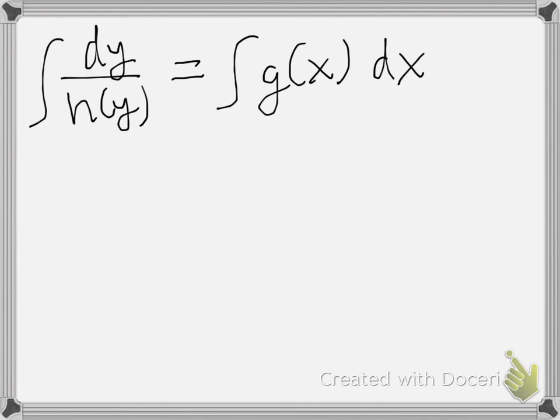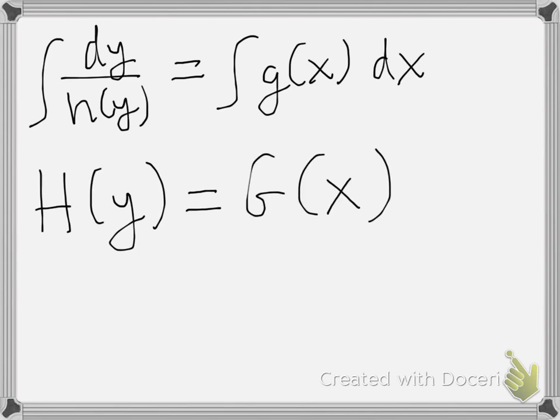So if we call capital H of y the antiderivative of the left-hand side of the equation, and capital G of x the antiderivative of the right-hand side, then the solution we get has the form H of y equals G of x, and we'll put a plus c at the end if we're talking about a general solution, because we have to have the constant of integration there. Now we technically get two constants of integration, one from the left-hand integration and one from the right-hand integration, but we have an arbitrary constant on the left and an arbitrary constant on the right. And arbitrary plus arbitrary equals arbitrary. You can make any constant you want out of those. So we're just going to combine that into a single constant, and we'll put it on the right-hand side of the equation with the independent variable.